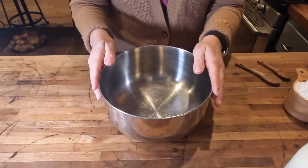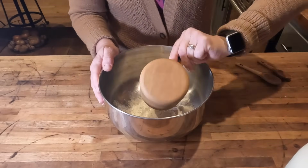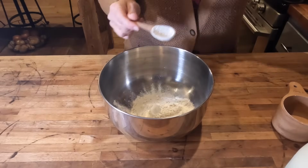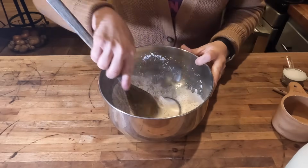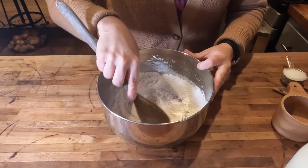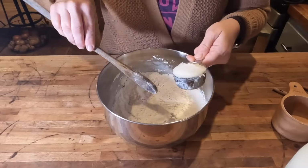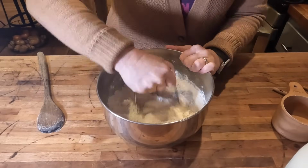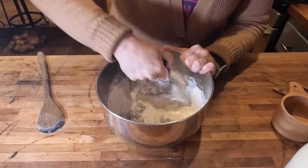If you want to do it homemade all the way, we're going to add 1 cup of flour, 1 teaspoon of baking powder, a half a teaspoon of salt. I'm going to mix that all together until it's well combined, and then I'm going to add 1/4 cup of coconut oil. I'm going to use my pastry blender to blend this coconut oil into the flour mixture.